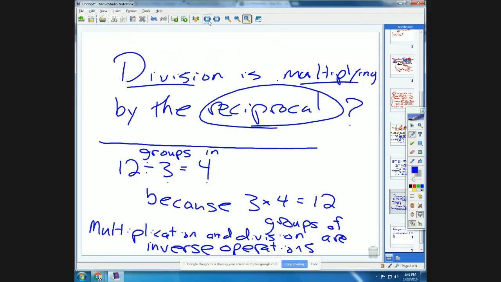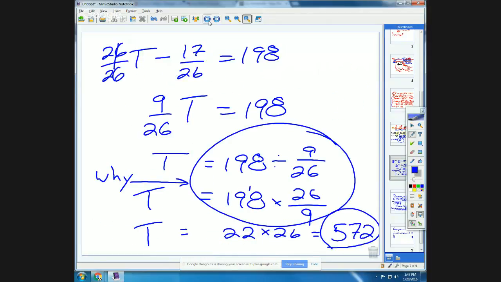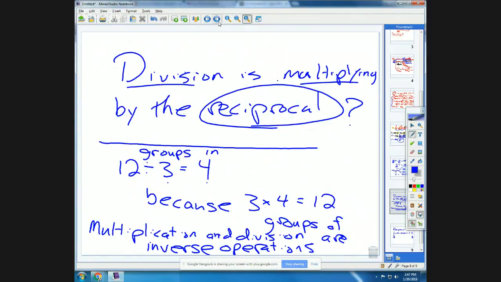Back here. So division and multiplication are inverses. And reciprocal, isn't that kind of an inverse too? Yeah, which changes the multiplication and the division. So what happens if you take an inverse of an inverse? You get back to where you started. Yeah, and that's what's going on here. Multiplication and division are inverses of each other. Throwing the reciprocal in there takes an inverse of an inverse.